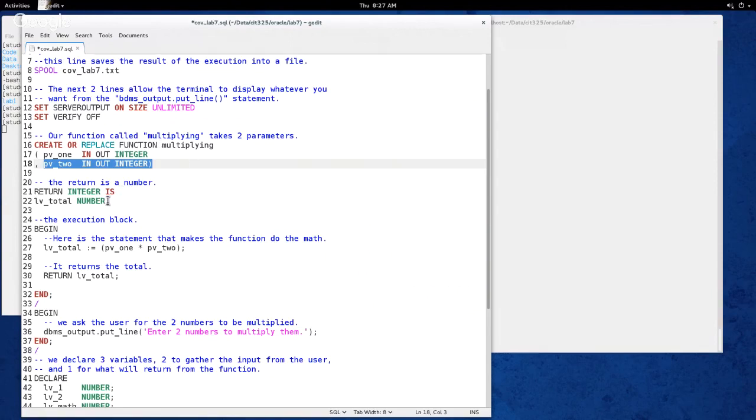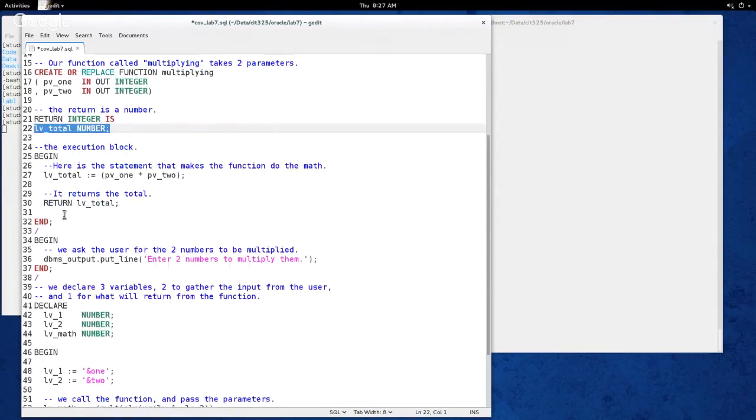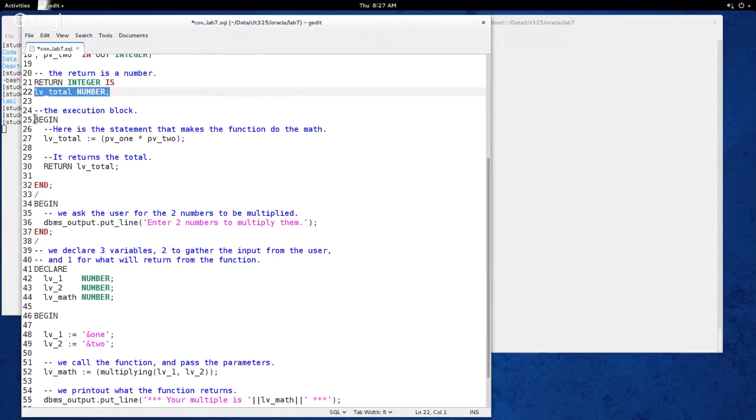The return statement declares that this is an integer, so a number will be returned. And then I start my function, what I want the function to do.